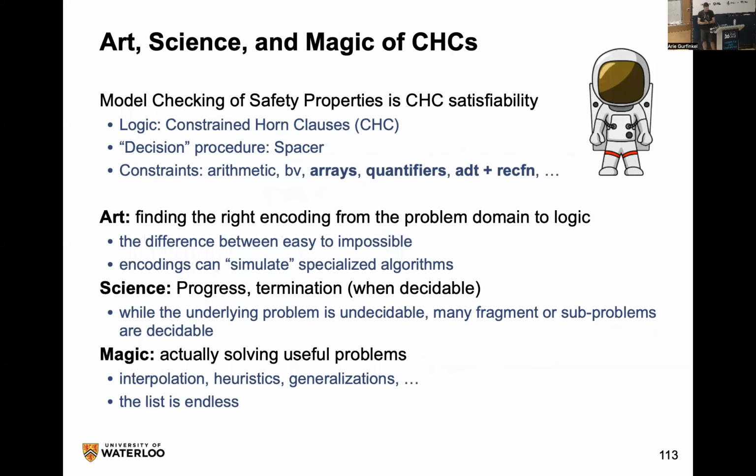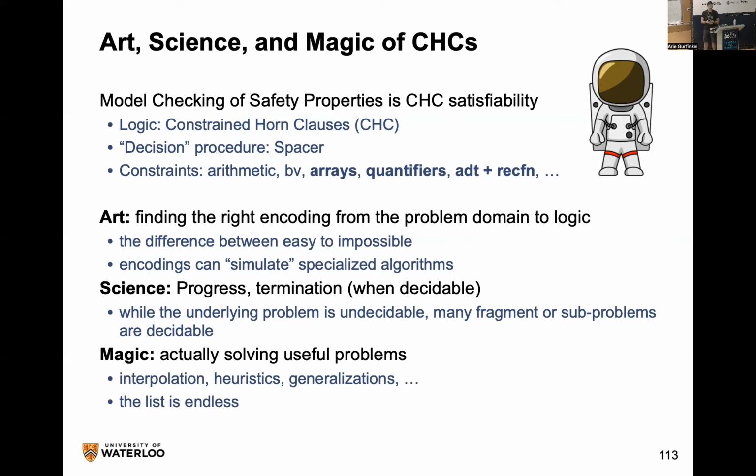And so I want to conclude with what I call the art, science, and magic of constrained Horn clauses. There's a big part of it that's an art, which is encoding things in logic. That's always an art. You want to use an SMT solver. There were a lot of great things said about them, but to me, they never work. You start something, you have an idea of how you're going to encode it, you encode it, and it's probably going to be terrible. And you have to put a lot of effort to figure out how to do the encoding properly. This is a big art.